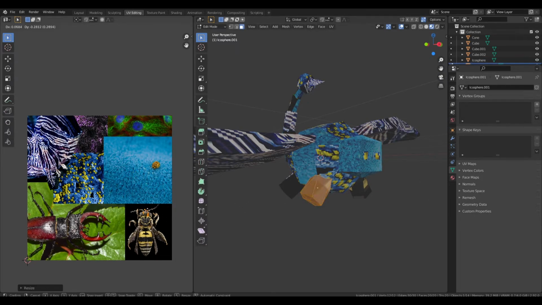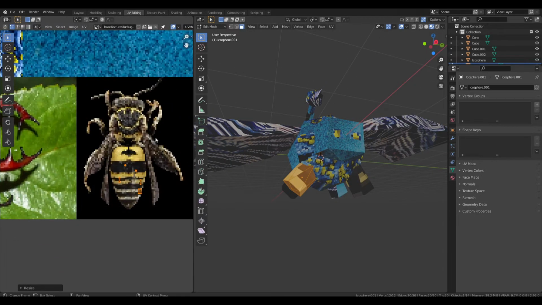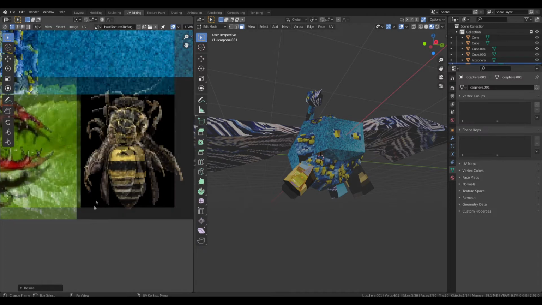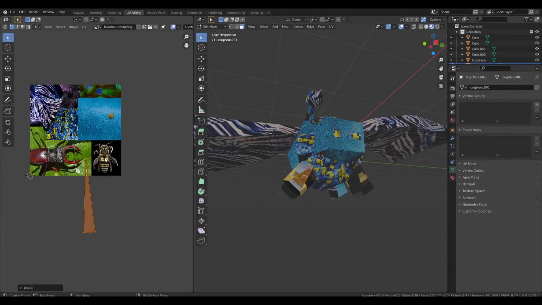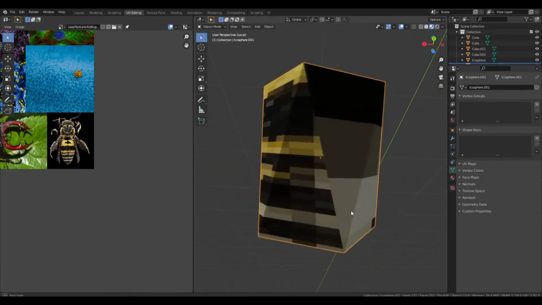So just playing around with it, placing some yellow and black textures. Of course, it is kind of hard considering I don't have the same pixel sizes, but maybe if I did this and expanded it a bunch, and then I selected other faces and then expanded those a bunch as well. Could you do it like this, scaling it down, playing around with it? Maybe I just want to zoom in onto this.